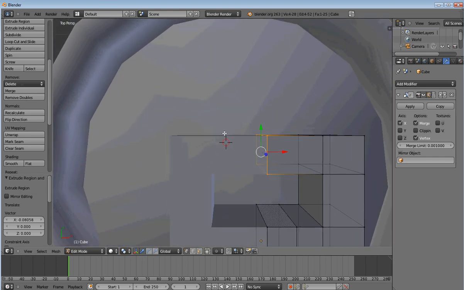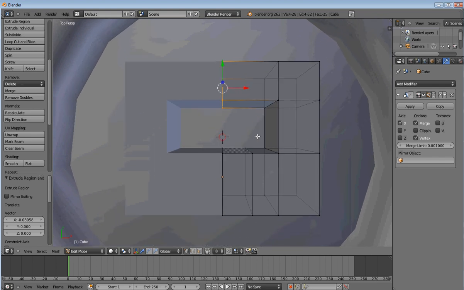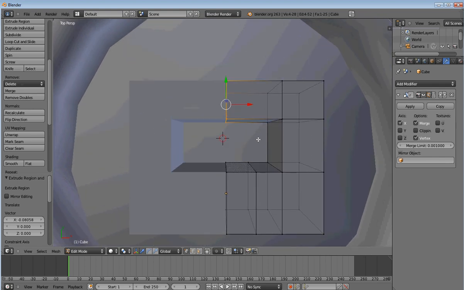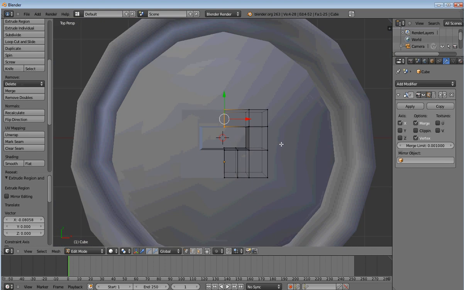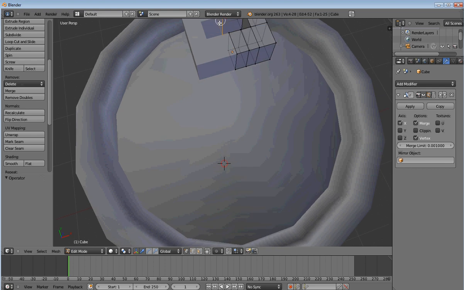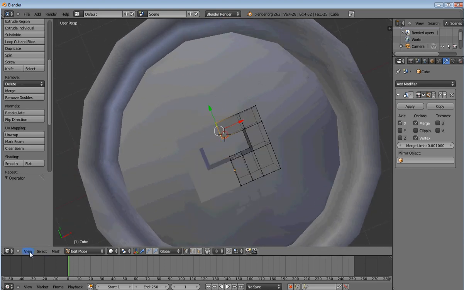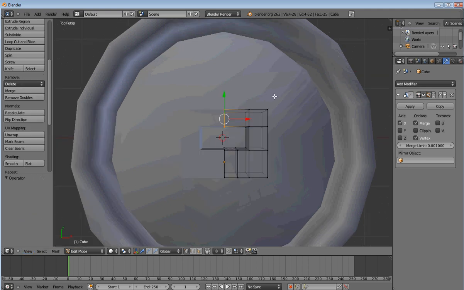Zoomed in a little bit too much. So you don't want to zoom in anymore. Alright, that looks like they're touching right. You don't want to go past, just because then you'll end up with two planes in there, and that's a bad deal. We might have to go in and delete it if it adds a plane right in there later on, because that can cause problems. But it might not if we did it right.